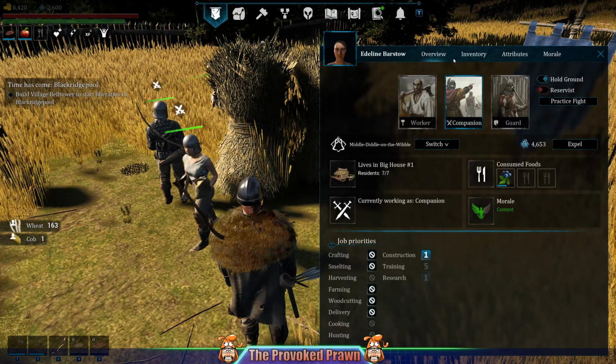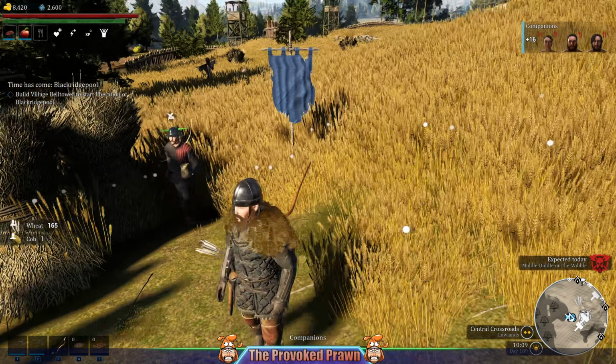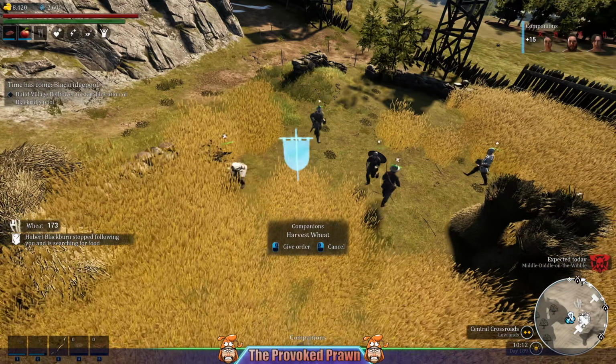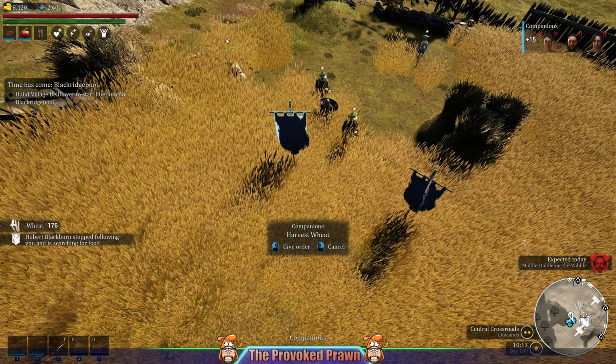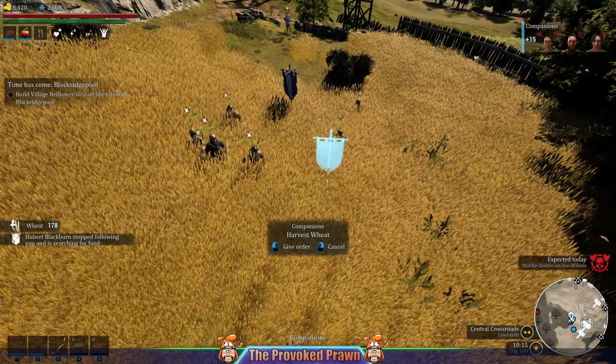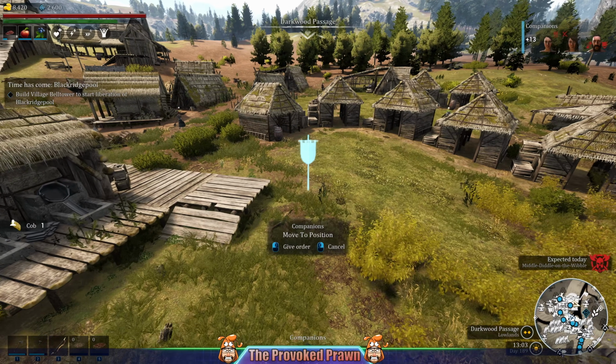Now, obviously, you can gather these resources on your own as well, but it's much more effective to do it with a whole group of companions because you can gather all these resources and then take them back to your village. The other thing that you can do once you get back to the village is you can actually get them to deposit those resources away as well.